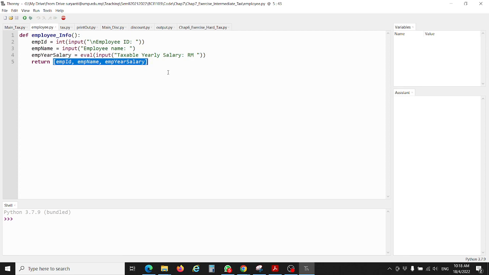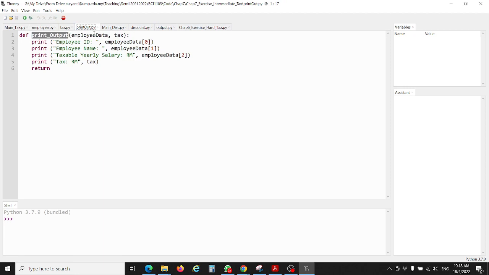When it is returned in a list, it will be in only one variable. So for us to print the employee ID, name, and year salary, we need just one variable.